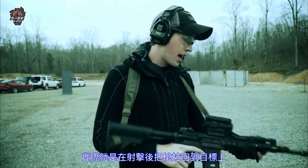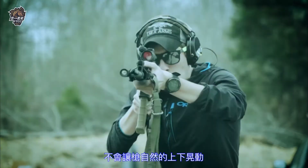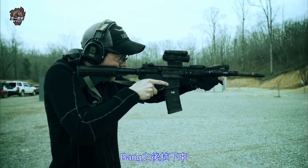And so what I like to do is I actually like to pull the gun back on target after the shot is fired. So I'm not just letting the gun run its course and go up and then come down. I'm actually going bang and pulling down, bang and pulling down.